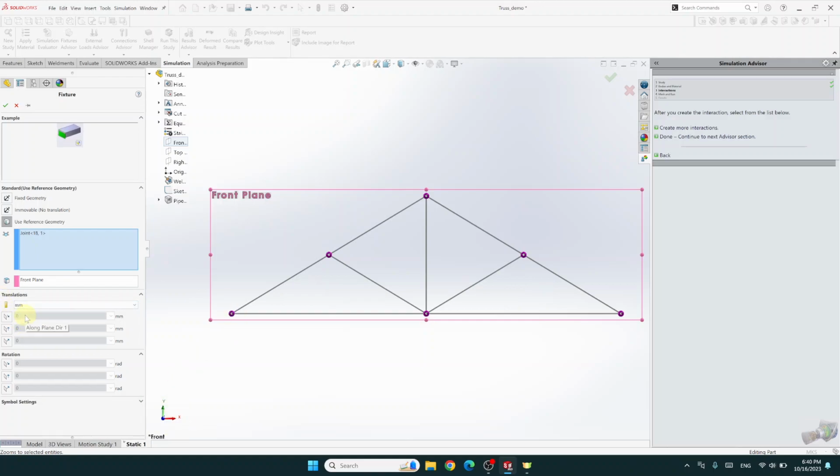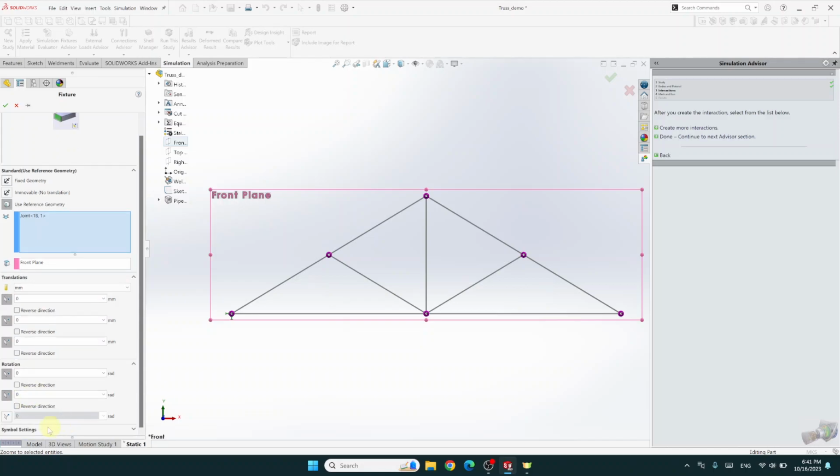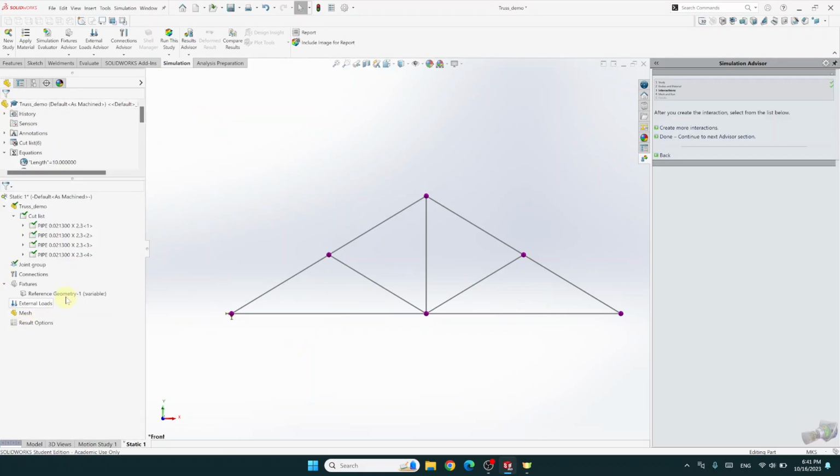So here, when it's gray, it means it's free to move. So this point, we want it free to move only on the rotation about the z-axis. So I need to click on this one left. All of them get white, meaning there's zero translation in any direction. There is zero x rotation, sorry, and zero y rotation, and I leave the z rotation, normal to that plane, free. So my truss can turn on this one. And you click enter.